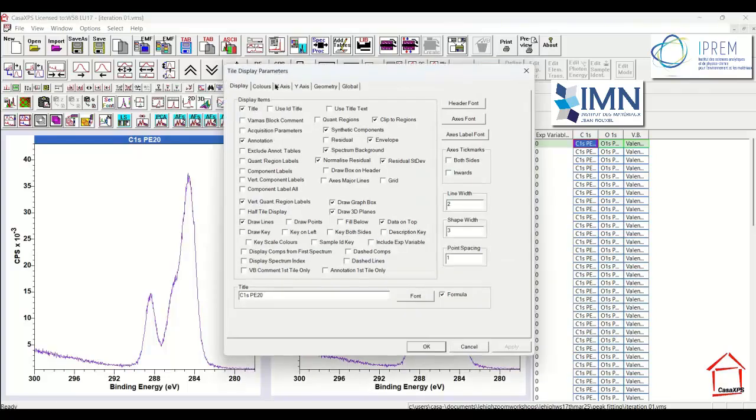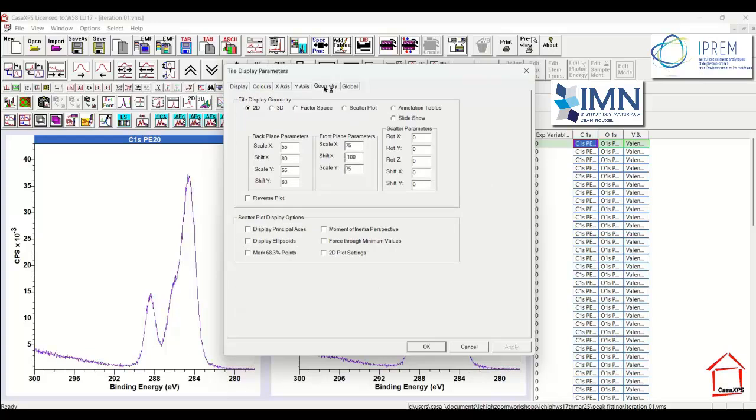Now, using the tile display parameters dialog window, all the display items on these various pages include a geometry page which lets me pick whether I want to look at the data using 2D, 3D or some other form, and one of the options is the slideshow.